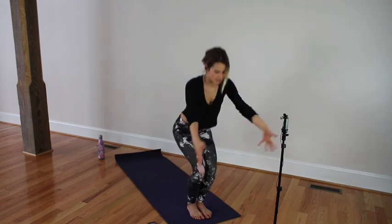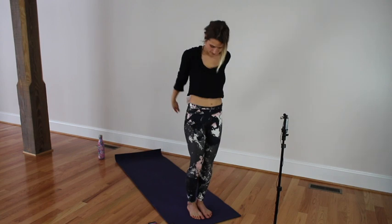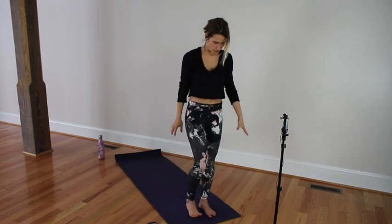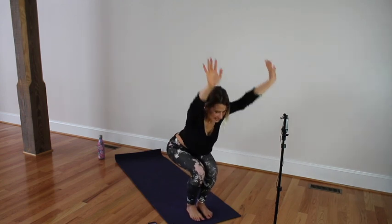Really use that breath to send yourself back and down. And exhale as you squeeze and rise up. 1 more. Planting through the feet, preparing to forward fold after chair. Inhale, chair. And exhale, forward fold.